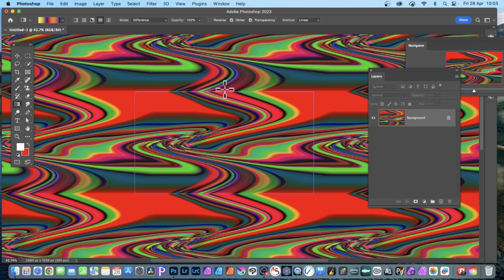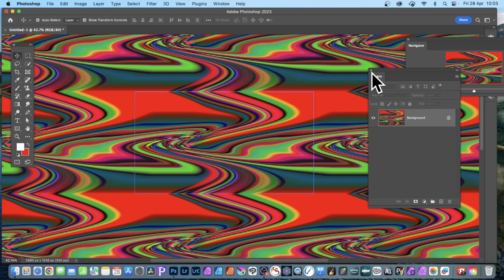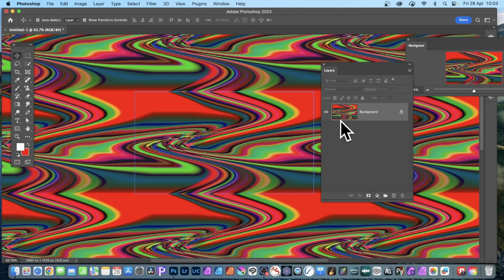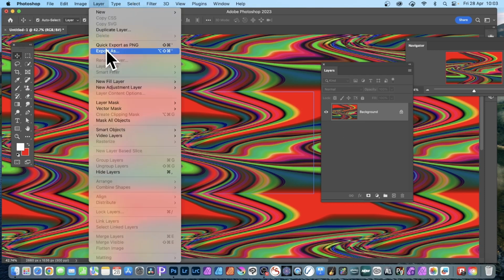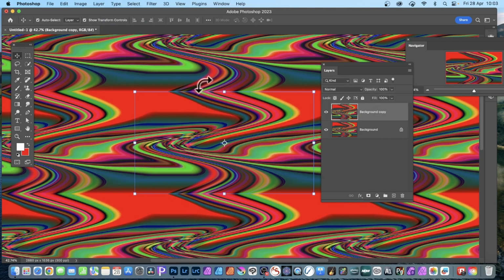Slightly like along here, you can start seeing that a bit too. But what you can also do, go to the move tool. It's a layer. You can just duplicate it. So go to Layer and down to Duplicate Layer. Duplicate Layer, and at this point, of course, it is exactly the same.